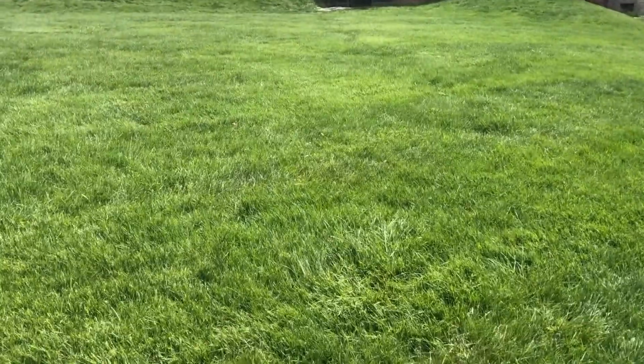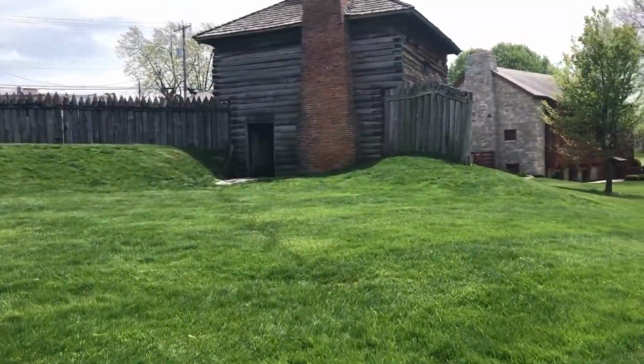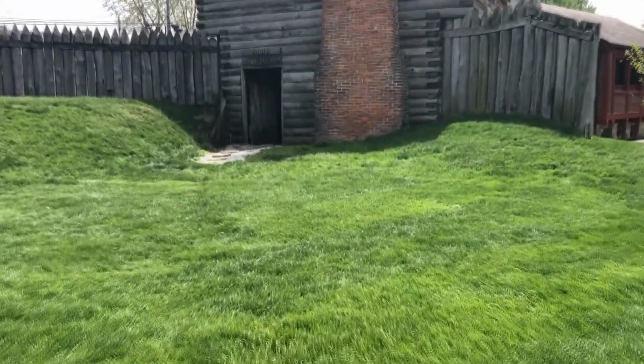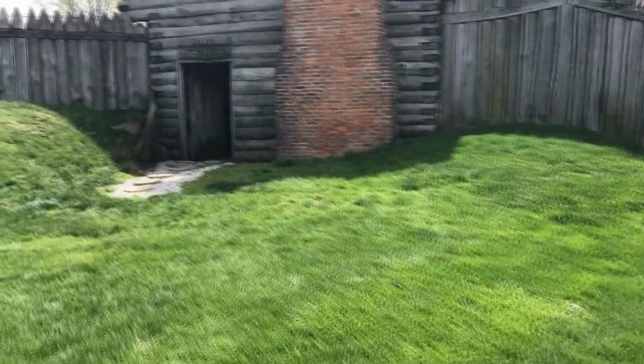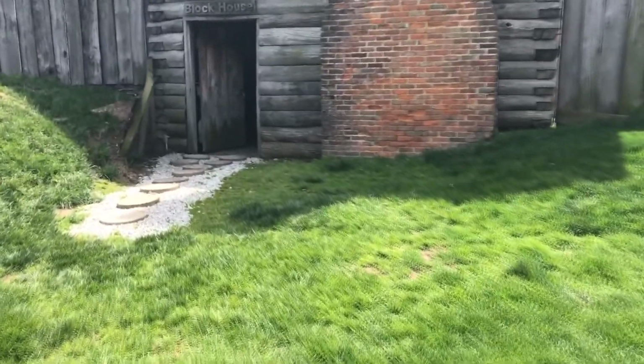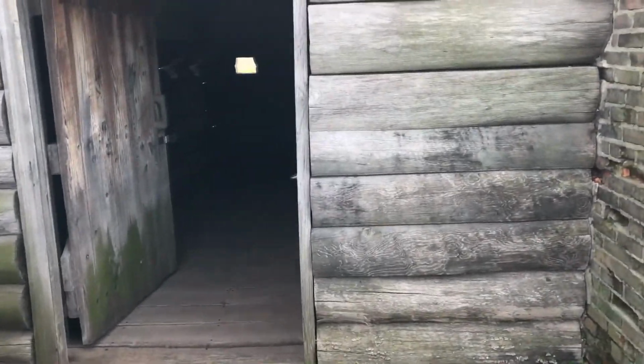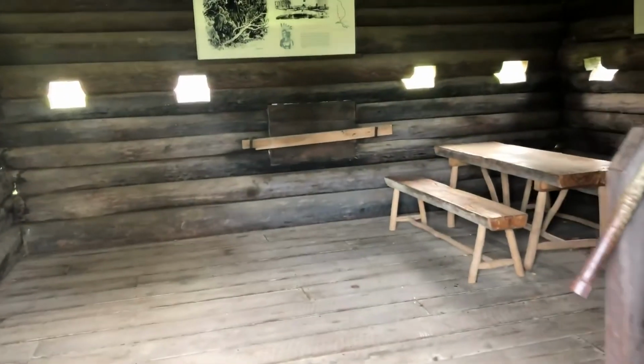But we're getting ready to walk up a big hill, which, yes, I knew. I was about to say, I doubt Haley wants to do this, but I'm going to turn you around so you can see where we're going. So yeah, it was a big hill. What is it? The South Blockhouse. There's not much. It doesn't look like much of the fort is left. But we're going to go into it. Can we go up? Looks like we can, doesn't it?